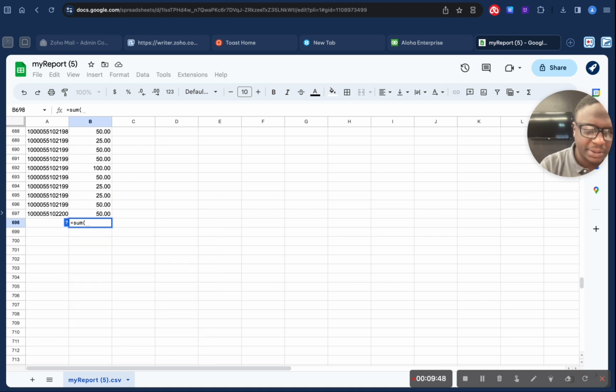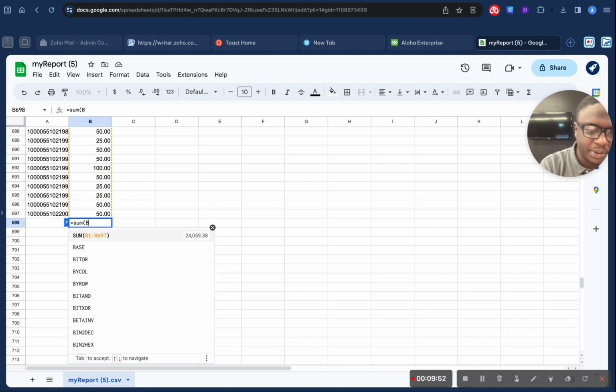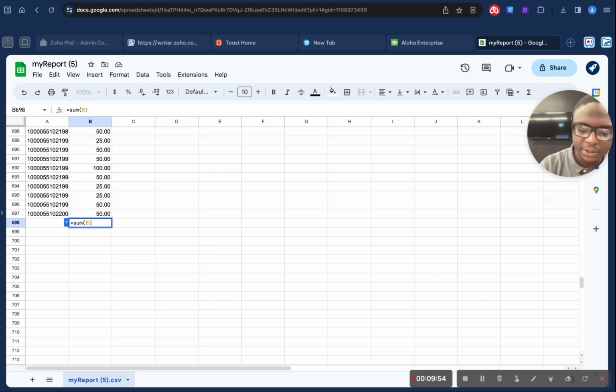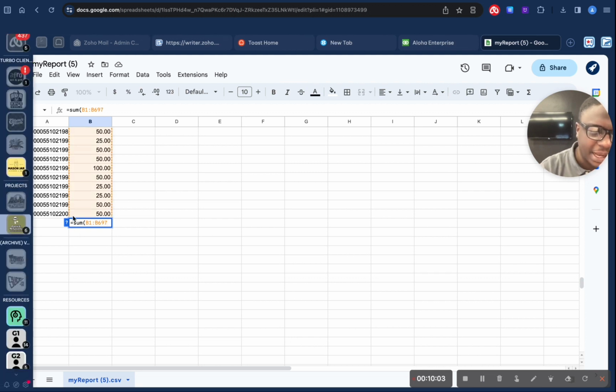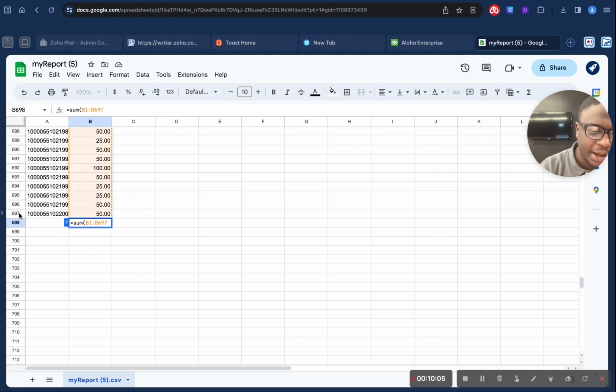Put a bracket. I mean, it shows it there automatically, but I want to do it manually. B1, column, B697, which is the last row I have on my data set. So B1697.